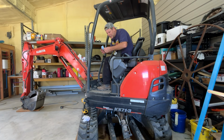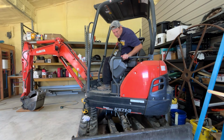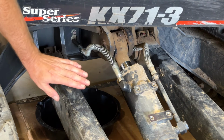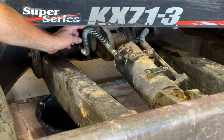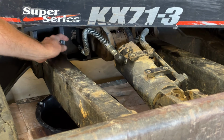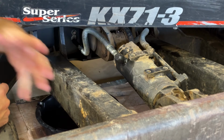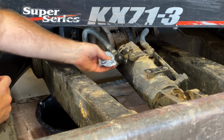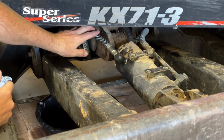Such a smooth running machine. All right, let's see if it comes up. Comes up nice. Goes down nice. Let's watch that line right there and see how much it gets stressed when the blade goes all the way up and all the way down. You can see how it reduces this distance and shortens that line a little, but it's not hitting anything. It's not leaking. That's what I saw, that puff of hydraulic fluid come running out of there when it let go the first time. But I don't see any leaks. Everything's nice and dry. Everything's working the way it should. I think we got her fixed.